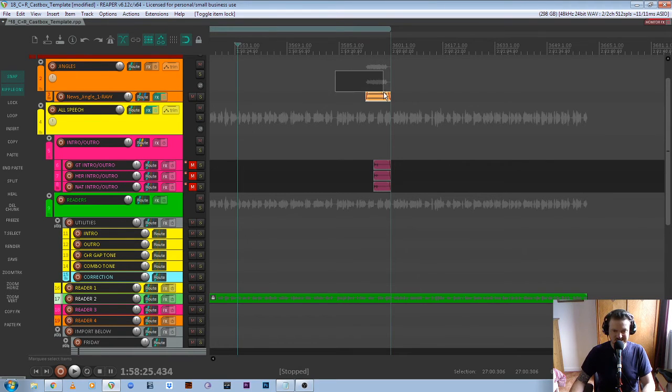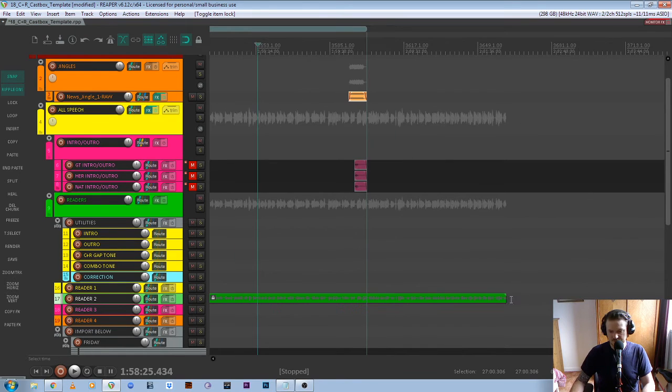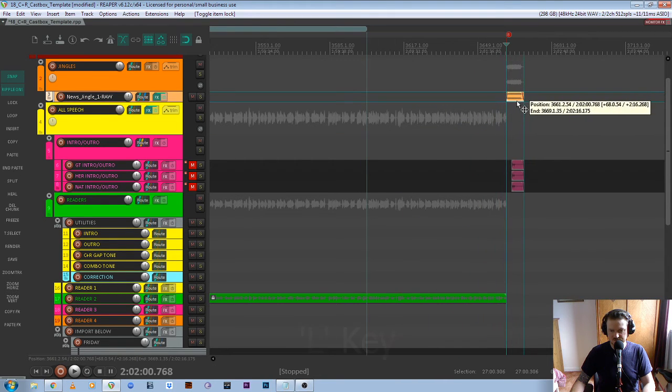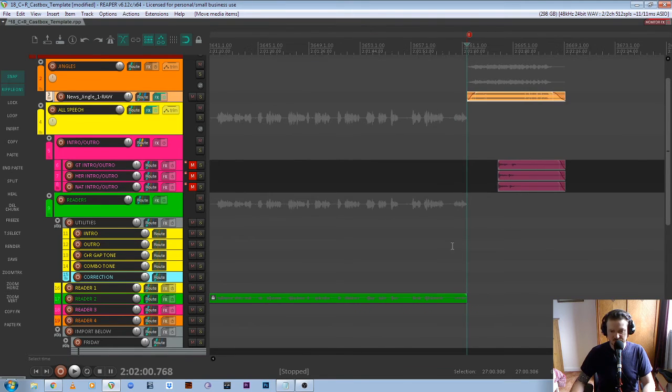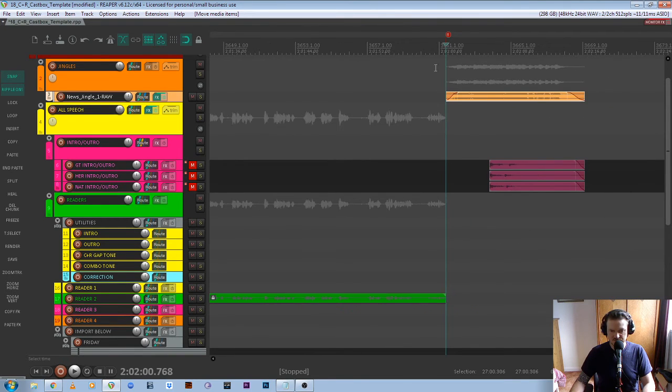So I'm going to right-click and rubber band around the whole thing to select them all so they all move together. I'm going to hover over the end of this item here, click on it so the playhead moves up there, drop a marker there, and then right-click around this. This will usually be locked, so I'm just going to rubber band, unlock it, and then drag it out so that it snaps to the marker there. And we can just check the end of the last article.